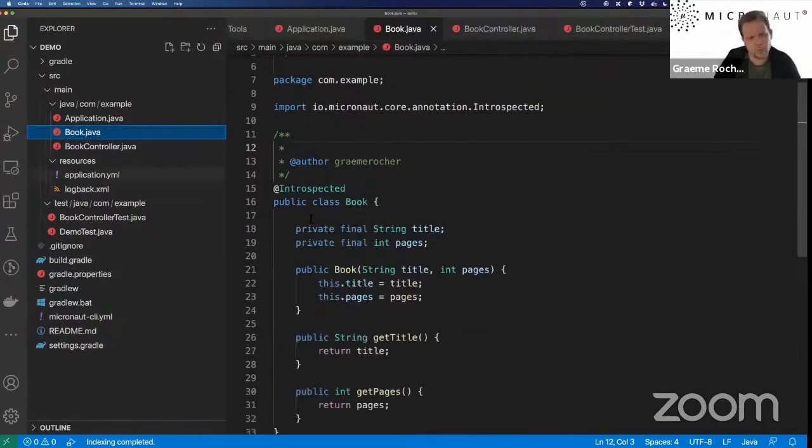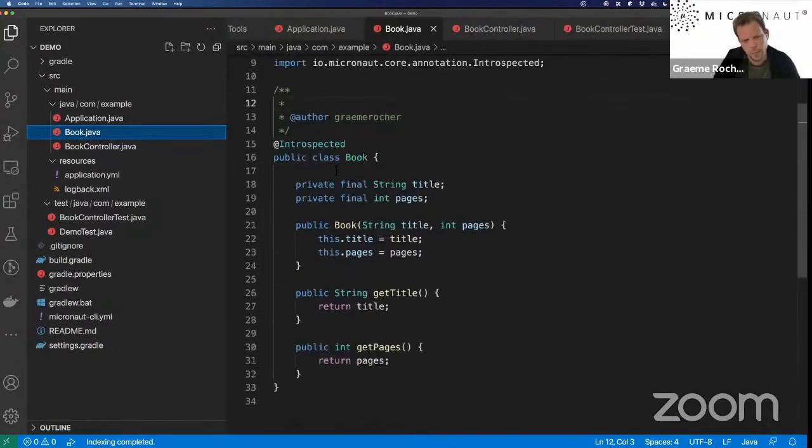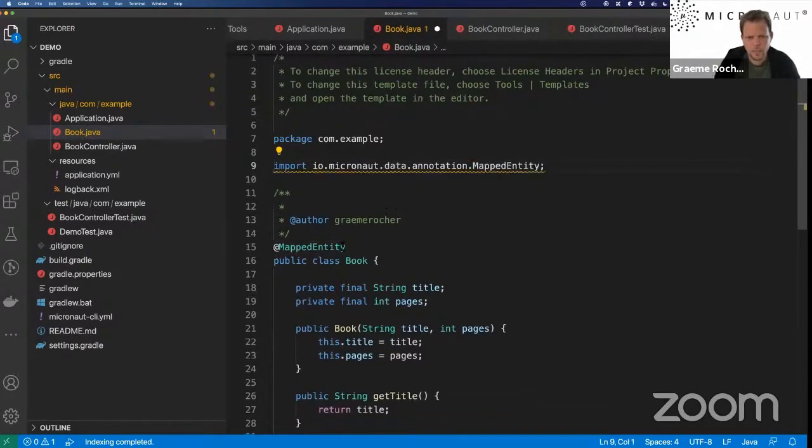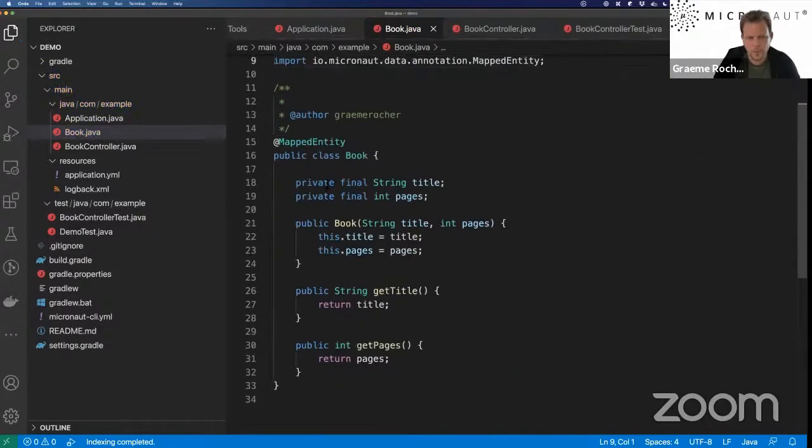Before I do this, I'm going to come in here and make this into a mapped entity in Micronaut Data, and what that does is tell Micronaut which types map to database rows or tables, sorry. So this expects this Book class to map to a book table, the title to a title column, pages to a pages column, etc.